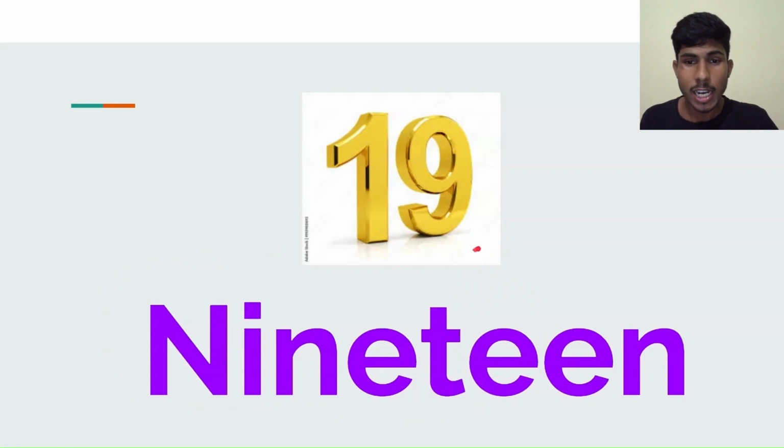Initially we started at 0 and we moved till 9, right? So after 9 we added an extra digit 1 on the left side and we started again from 0 on the right side to 9. Now after reaching 9 on the right side, we have to increase the left digit by 1. So what comes after 1 is 2. And we have to start the right digit again from 0.